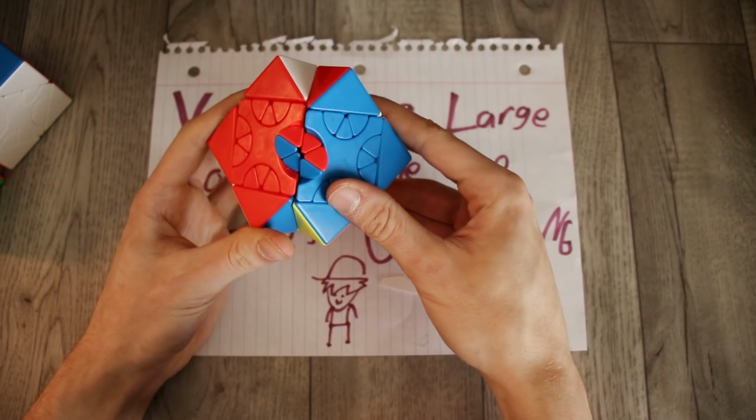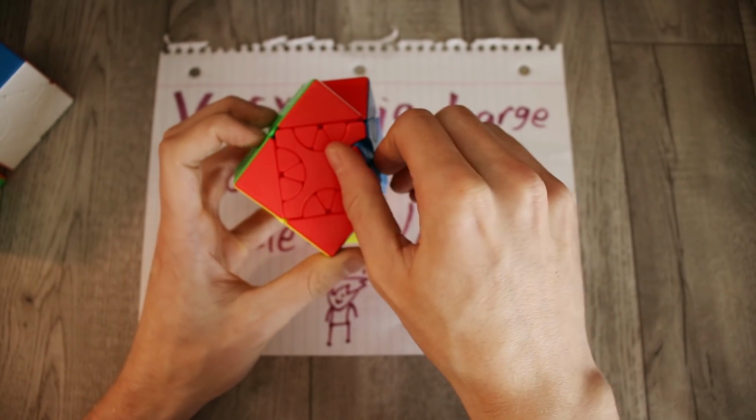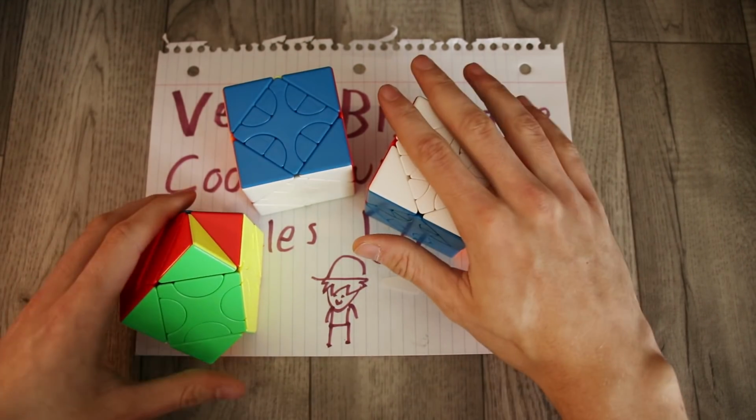So that's cool. And then the 3, Skewb Mix-Up 3, same situation, except you can do 1/3 of a turn, 2/3 of a turn, or a full half turn. So this one, again, I'm feeling like it's a 5x5 type situation. It's like a 3x3, 4x4, and 5x5.